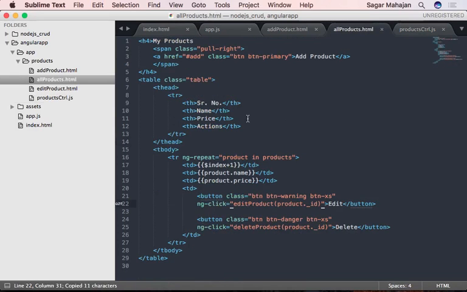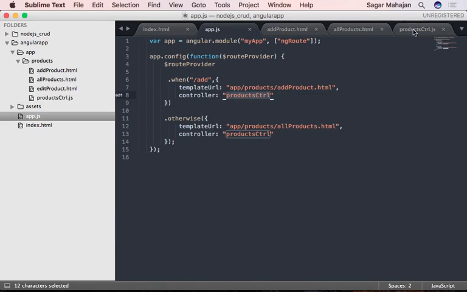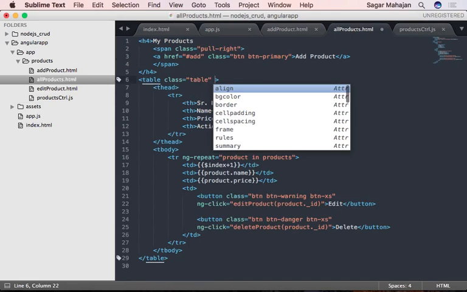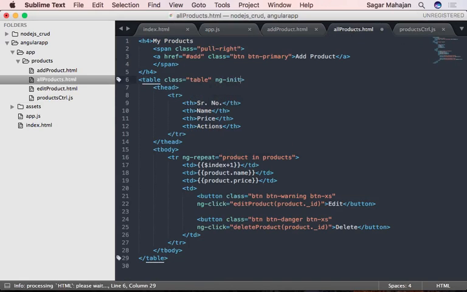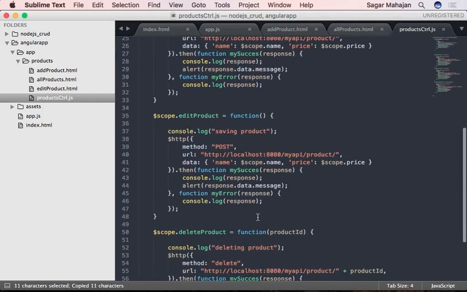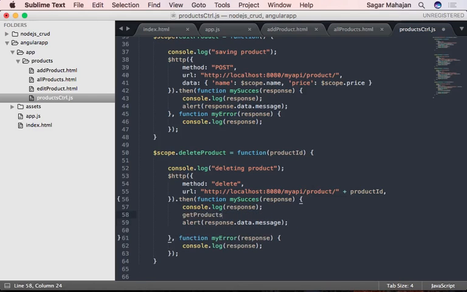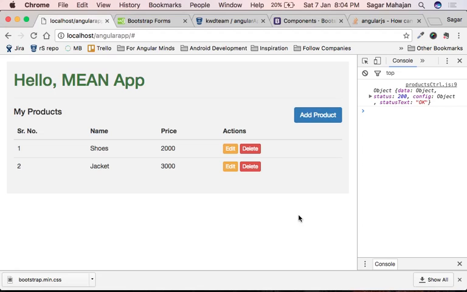Now this function will not get called automatically, right? We need to call that. So before displaying this table, we will initialize with ng-init equal to that function. And whenever we delete any record, if it is a success, we'll call that function.